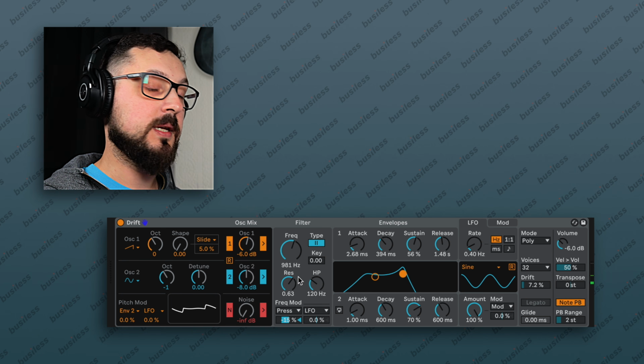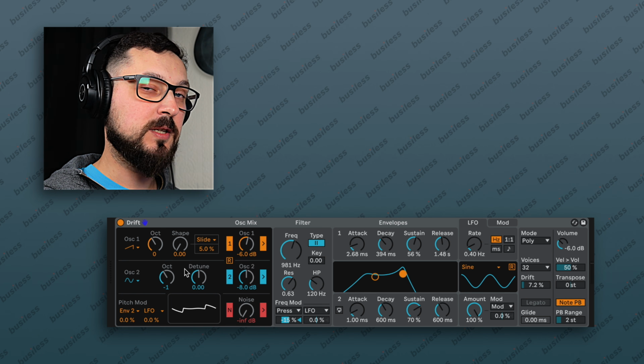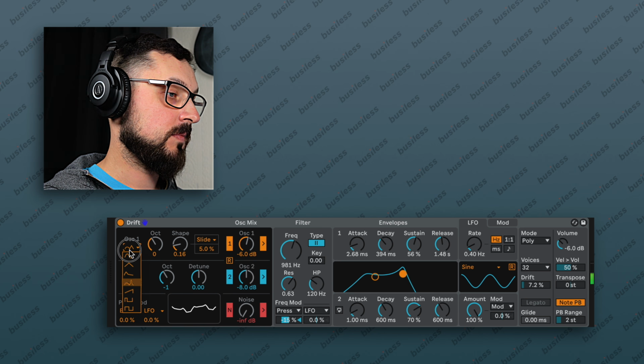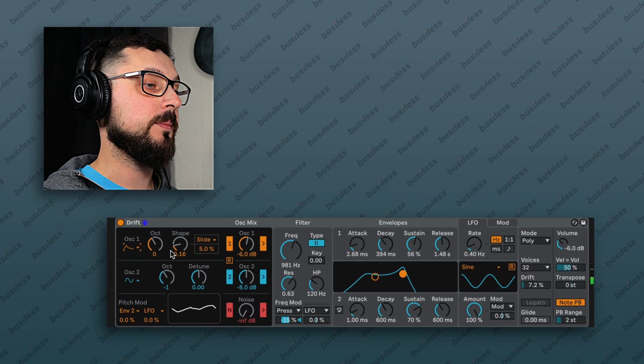And we can use an envelope to operate the filter. I'm actually pretty happy with what's happening with the synthesizer. I wouldn't change much, but let's have a look at the other options. So we have this waveform. That's really nice. We had this one already. This is cool for all the bass sounds.